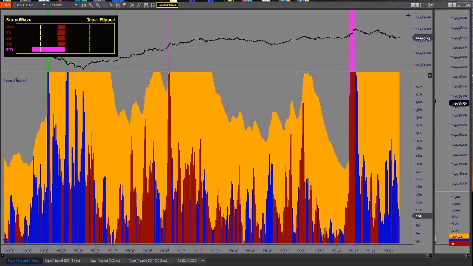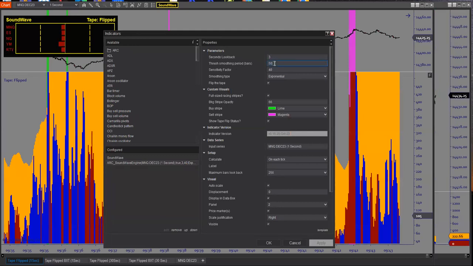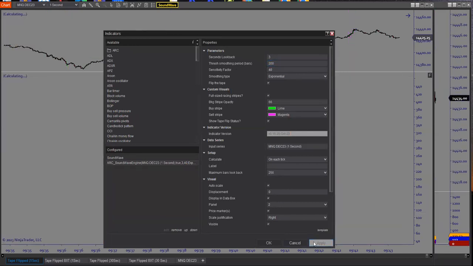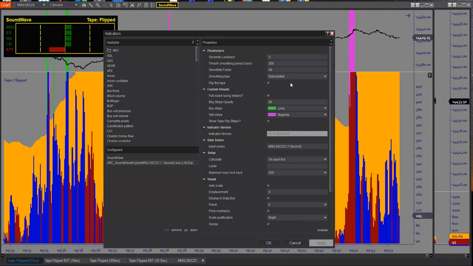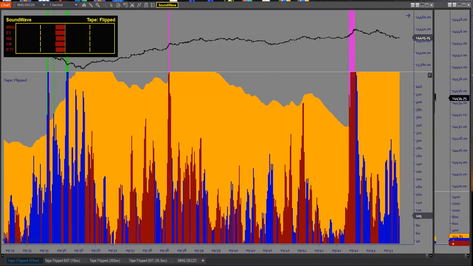Can I add something, Sean? Yeah, you can add something. So the sensitivity is what raises or lowers that yellow threshold. A 0 for sensitivity means it's actually equal to that moving average, that 200 period average. Amazing. Let's say 100 is the max, and it raises it up a lot. So that's how to think about it.